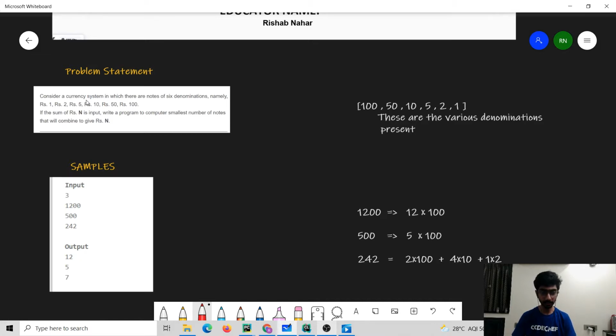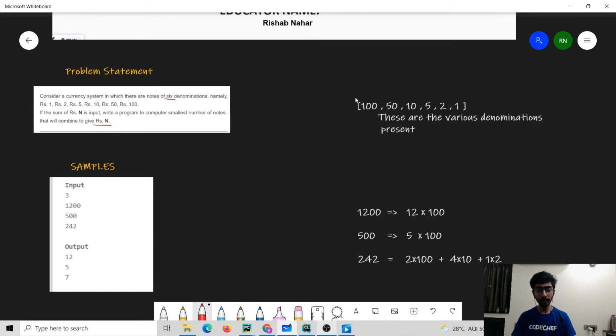Consider a currency system in which there are notes of 6 denominations. These denominations are 1, 2, 5, 10, 50 and 100. If the sum of rupees n is input, write a program to compute the smallest number of notes that will be required to give us the sum of rupees n.